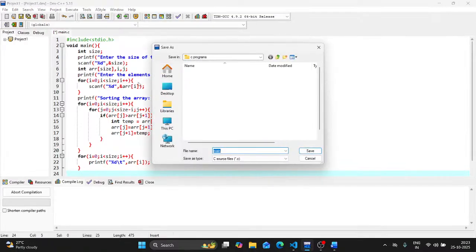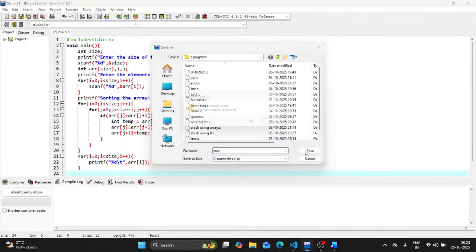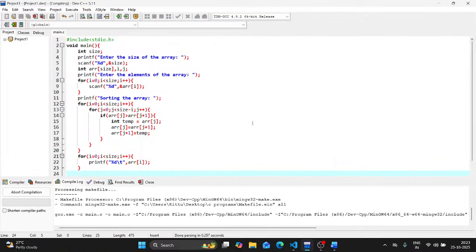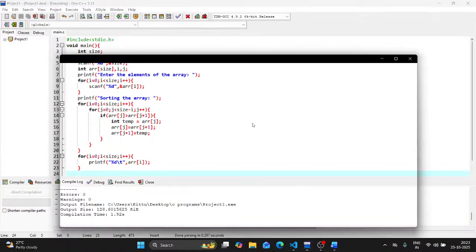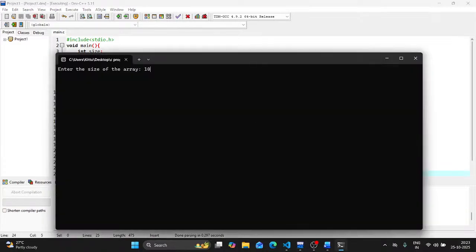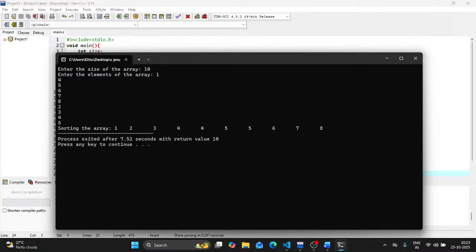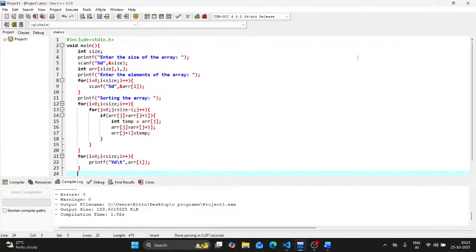This should work, I think. Let's do 10 elements: 1, 2, 5, 6, 9, any random elements. Okay, that worked. That's great.